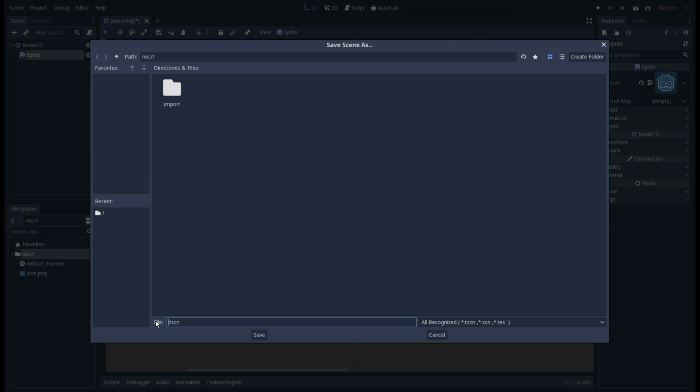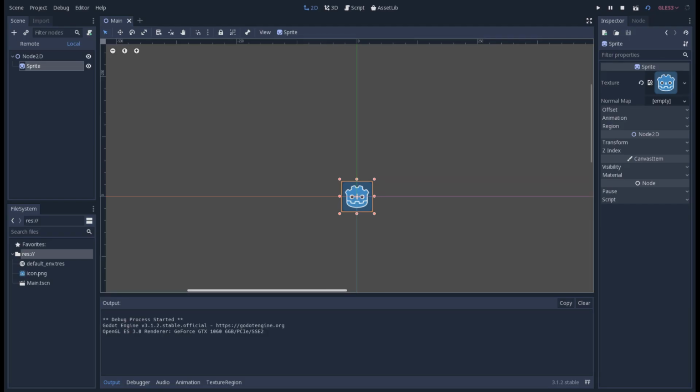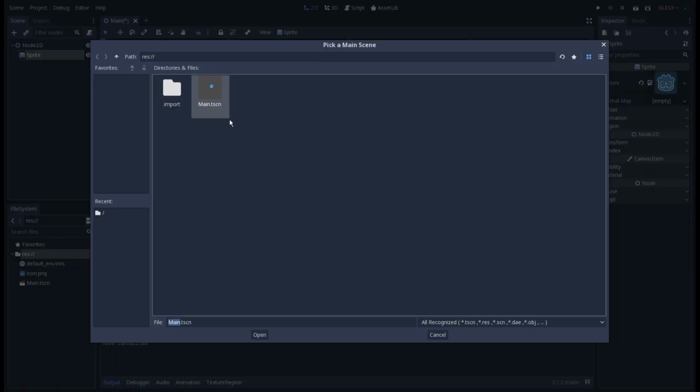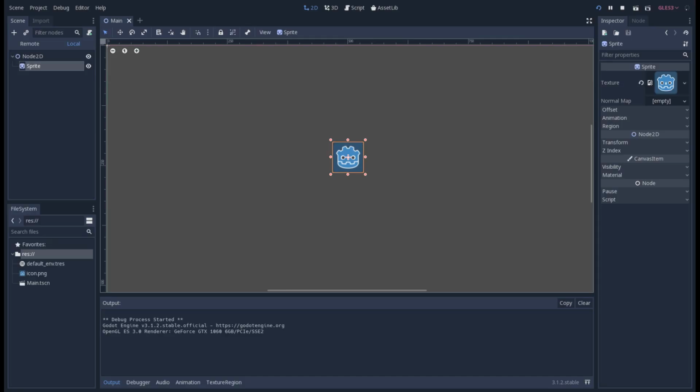The scene has never been saved. Main. Let's save it as the main scene. So it started there, so if I do this, it should be in the center of the screen? Roughly. Except it's a bit smaller.